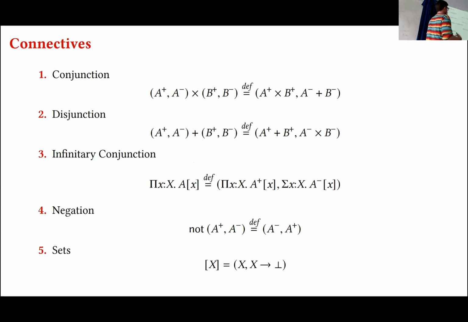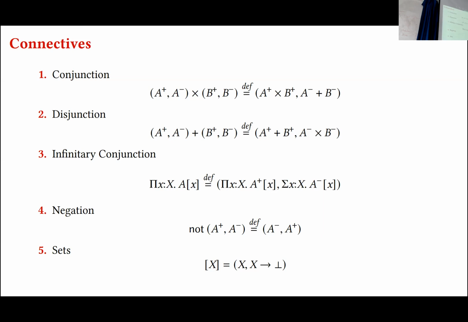And then this has a really nice set of connectives with a nice intuitive meaning. We define conjunction of two of these things by thinking about it in terms of evidence. If we want evidence for both of them, then we have to have evidence for both the positive parts. But to refute it, you only need to refute one half, right? So we need either a refutation of the first one or a refutation of the second one. And the dual applies for disjunction. We either need to prove the first one or prove the second one. But to refute it, we need to refute both of them, so we need to supply a pair.